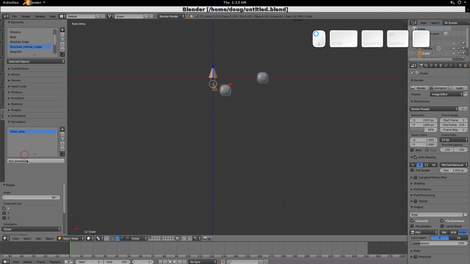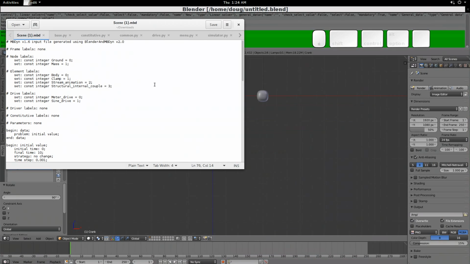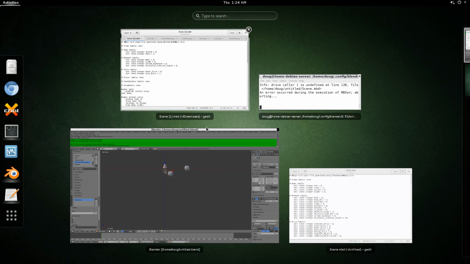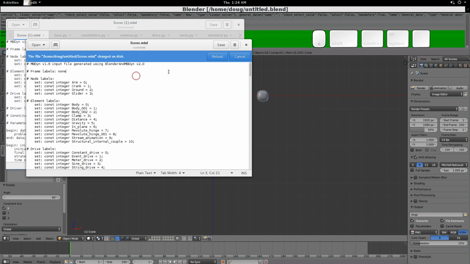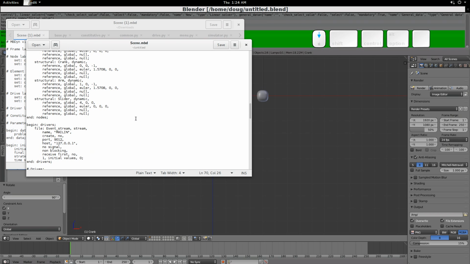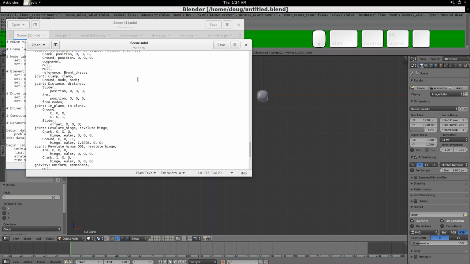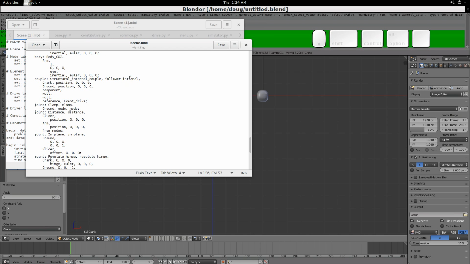And now when we run it, it's running. Oh, now that's the debugging part. So let's look at what our message was. Our message is that there was a drive caller not defined on line 128. So if we go to line 128, as an example, this was all automatically created, by the way. This is what's happening in the background.